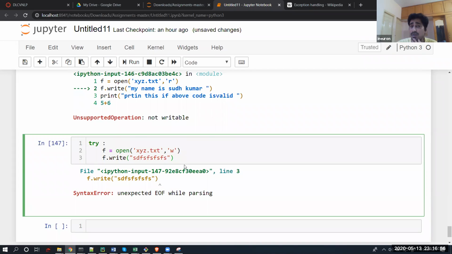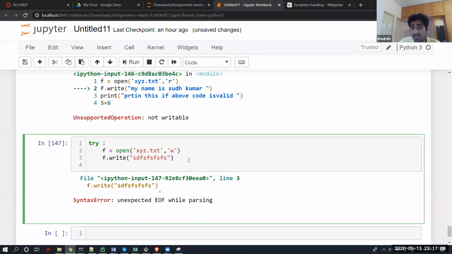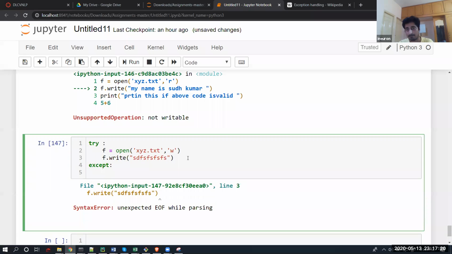Why is there an issue it is going to introduce? Because I have written a try block over here. Inside a try block, we always mention suspicious code. I have written suspicious code, but with respect to a try block, you are supposed to mention another block. That block is called an except block. So let's write except. The except block is a mandatory block. Whenever you write a try block, you should always mention an except block as well. So I have written an except block.